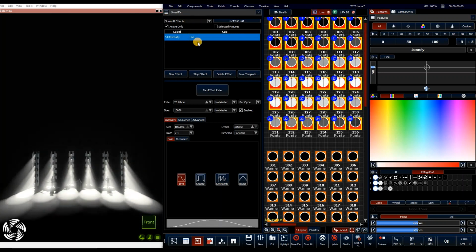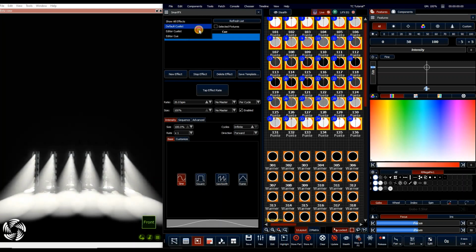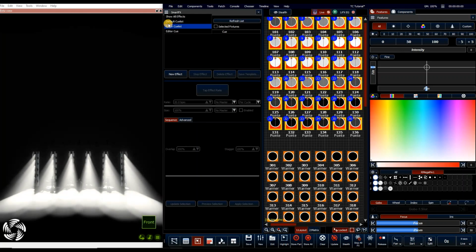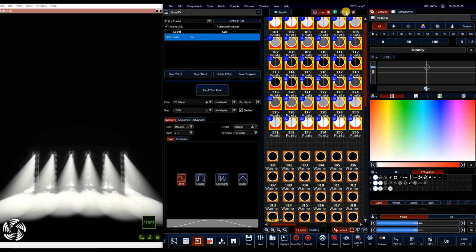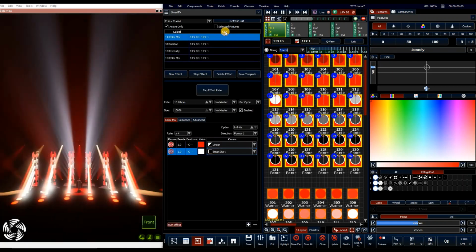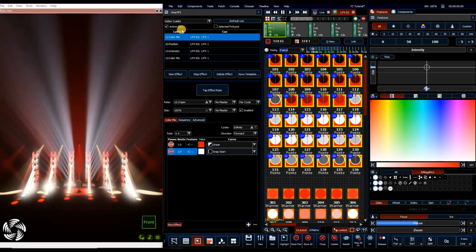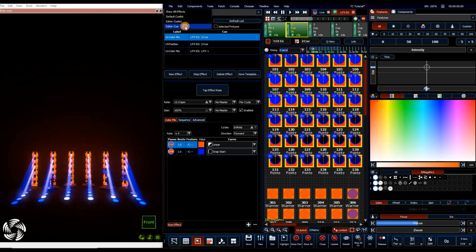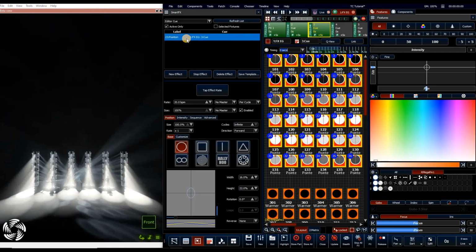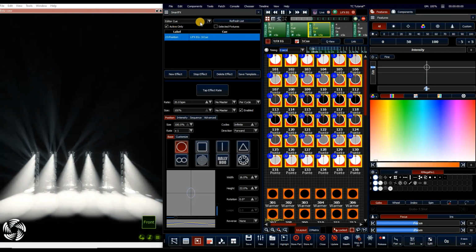So next thing we're going to look at is some of the filtering options we have at the very top. As you can see, we can either show all effects, or we can filter just to our default queue list or our editor queue list. So if I quickly jump into this queue list here and I hit play, you'll see that it's only showing the effects that are in this open editing queue list. Or we can go down to just what we're looking at in this queue, so we won't see any tracking, we'll only see the effects that are running in this queue.